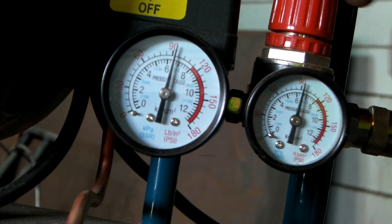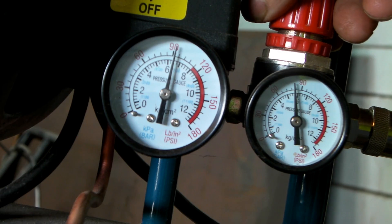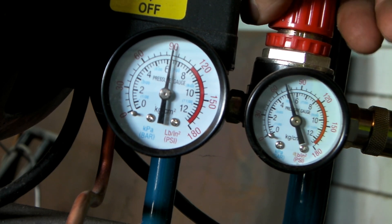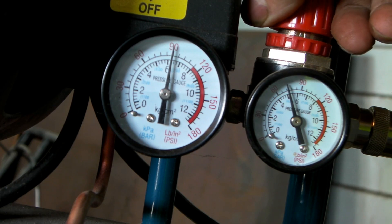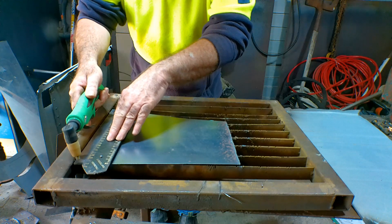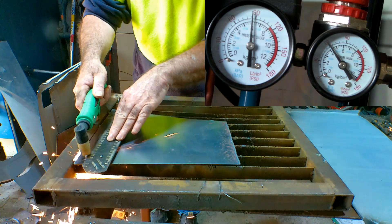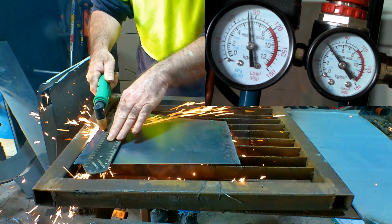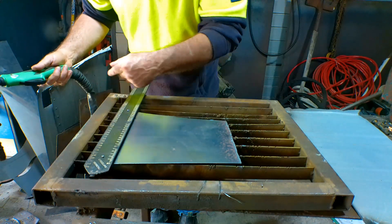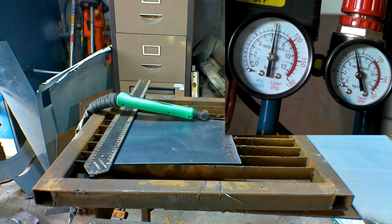If I back it down to about 80... we're starting to drop now. We're about 70 PSI. So we'll try a cut there and see if it lasts any longer. We've turned the torch delivery down to about 70 PSI — keep an eye on the gauges. Full cut! Got a full cut and the compressor still hasn't kicked in. We're running at 90 PSI — we've dropped about 30 PSI but we're still at 90. So if I drop it down even further, we might even get one and a half cuts out of it.